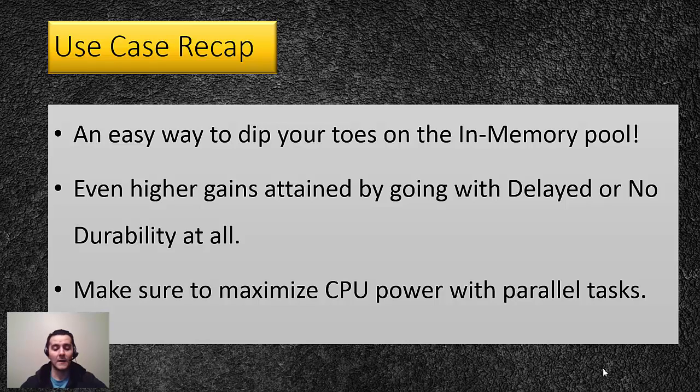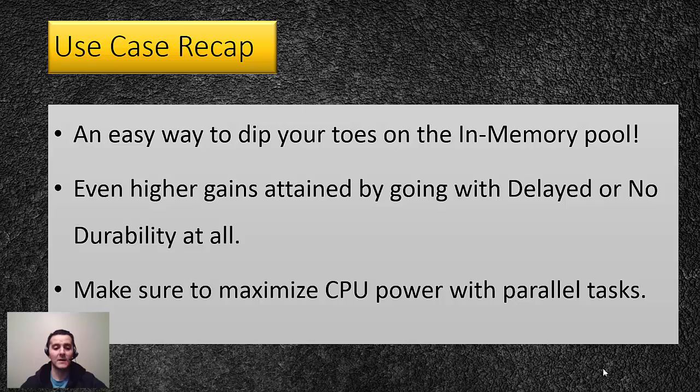Also bear in mind, the in-memory table that I was using in the demo was using schema and data durability. If I had been using a delayed durable database or doing the whole thing with a delayed durability transaction, or even no durability at all with just a schema only table, the gains would have been even higher because I would not have needed to write to the transaction log at all, or I would not have written to the data and the delta files as well. So I could have removed even more I/O just by using delayed durability or no durability. I didn't do it for the demo just to show that even with a fully durable table, you get a great gain in performance.